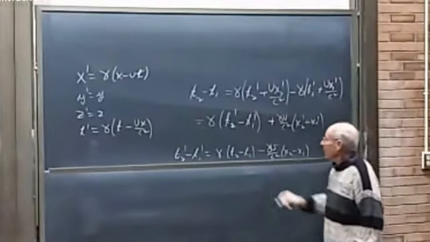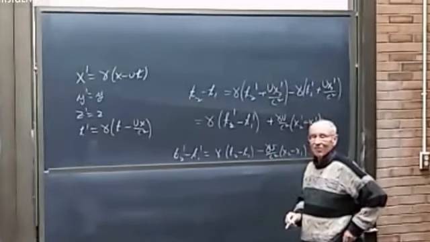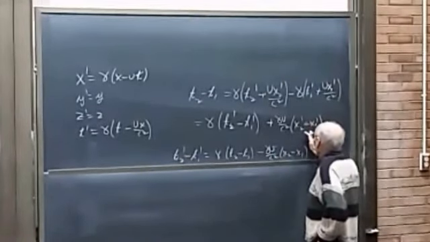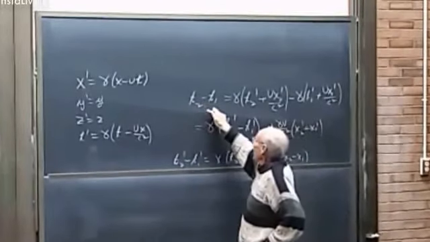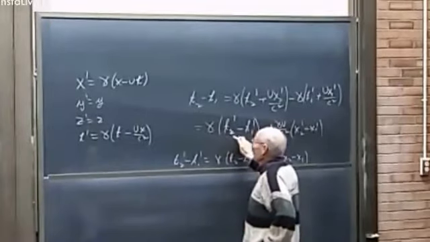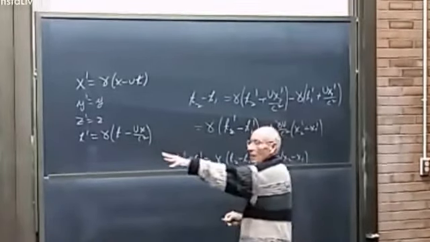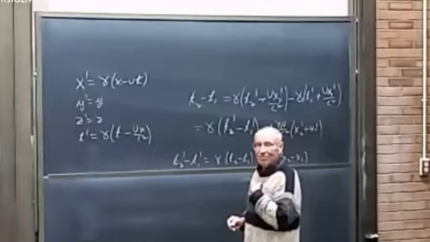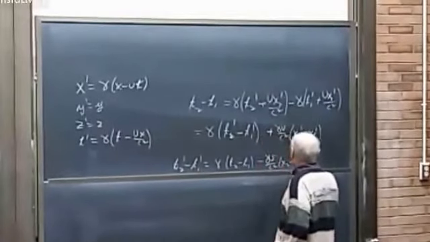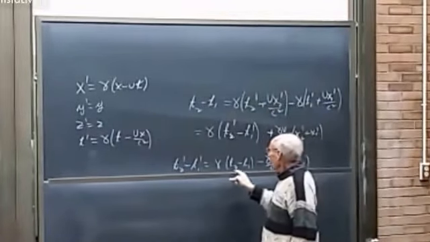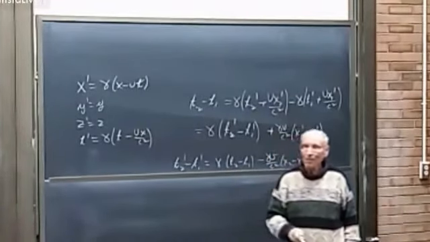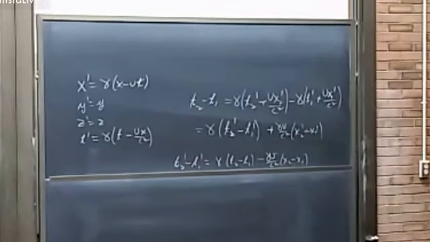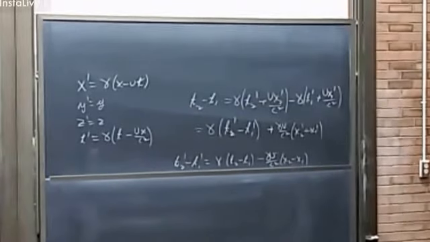Now, they appear to give opposite answers. If that's 0, then this says that my time is longer than the S time, your time is longer than my time. But if I set that equal to 0, it says that your time is shorter than my time. Now, in the experiment we're performing, which of those pairs of x's are equal?